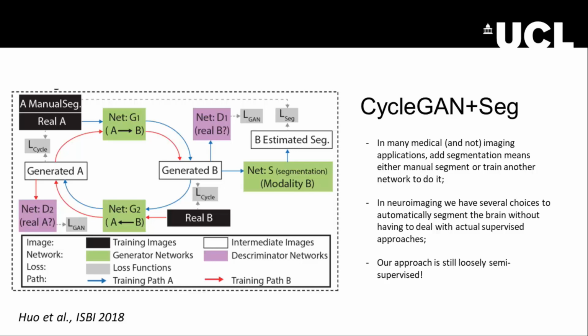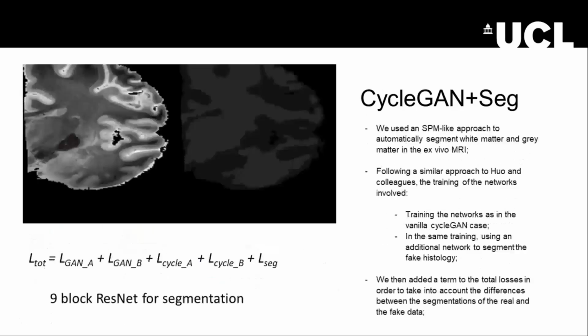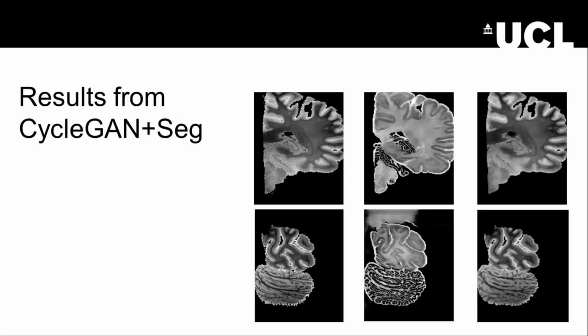This time it's a segmentation network. So it's the same idea, so we are still training all these networks for each epoch, but then when we generate the fake histology, we are going to train the additional network to actually segment the histology, and then we will calculate the two-dimensional cross-entropy with the real segmentation from the actual MRI data that we can easily compute, and we'll add this to the total losses. So it's a bit more complicated, but not that much. Just to add, we used another ResNet for segmentation, and let's see how it performs.